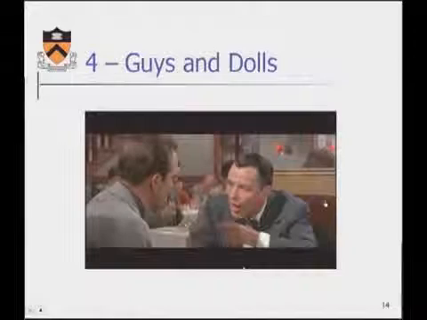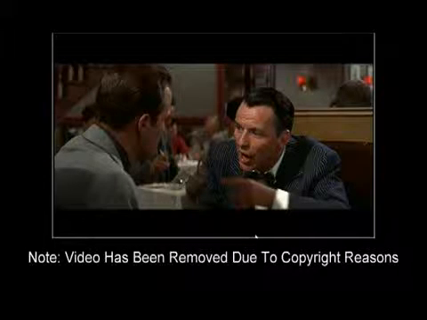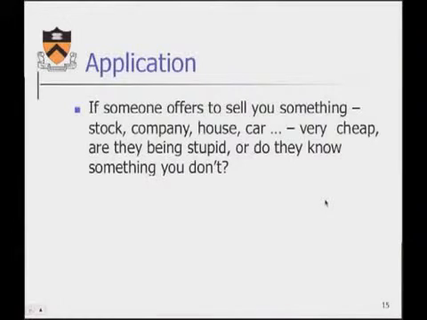But let's come back to the awareness type story and say a little bit about what one should do in that context. Often captured in the well-known saying, if something is too good to be true, it probably is. And the reason it's too good to be true is that the other person has strategically made it so. So if someone offers, for example, to sell you a house, a car, a stock, or what have you that looks amazingly cheap, you should pause and ask yourself, are they just being stupid? Or perhaps they know something you don't.